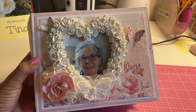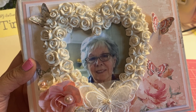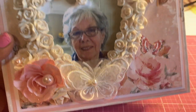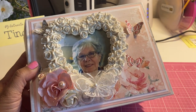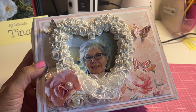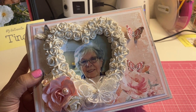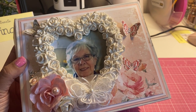So this is the front. This piece is from Frank Garcia's studio. And that is my mom right there, my beautiful mom. I used just various flowers I had in my stash. That white butterfly right there is trim also from Frank Garcia's studio. I fussy cut these butterflies from the paper. The paper I used was 49 and Market — Avestas, I believe. Her favorite color was pink and this was the closest I could get to it. I feel like it's going a little bit towards the peachy side, but that's okay. That's the front cover.